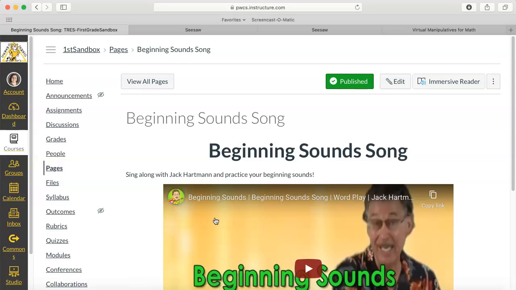Okay, in the next video, I am going to show you how to clean up this side navigation. Again, Lisa will tell us exactly what we need to have here, the bare minimum things, but I will show you how we can get rid of all this stuff so that it's not too cluttered for the kids, because again, we don't want them to get lost.